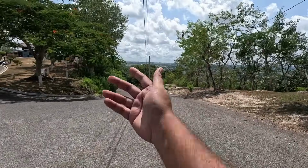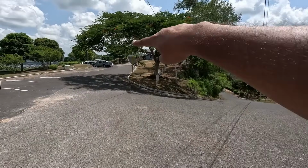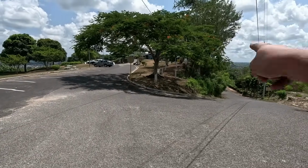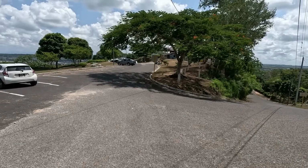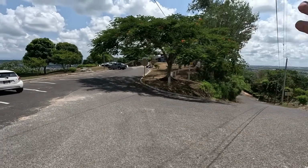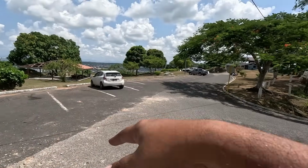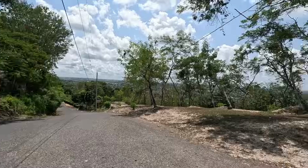Right, so when you come up from the top of the hill, there's ample parking along this road. This road will make a kind of roundabout and come back down on the next side, and there's ample parking along here. So you can find a spot, park, and just explore the hills. There are numerous benches, there are picnic sheds. This one looks like it's still under some construction, but they are further down that way. Yeah, so you can check out all that.